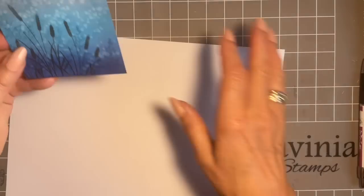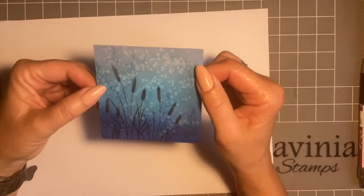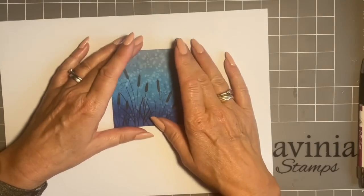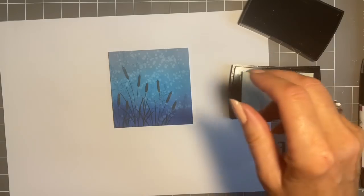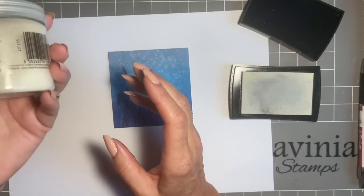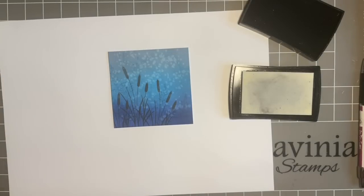So what I'm going to do now, you could have it as a topper itself, and I do think this will be good for batch card making, but I thought we'd have a go at making a tile. So we're going to use our Versamark, our sticky ink pad. Now I'm going to use today, just because I've got a lot of it, ultra thick embossing crystal, because I've got a big pot and I'm trying to use up products.